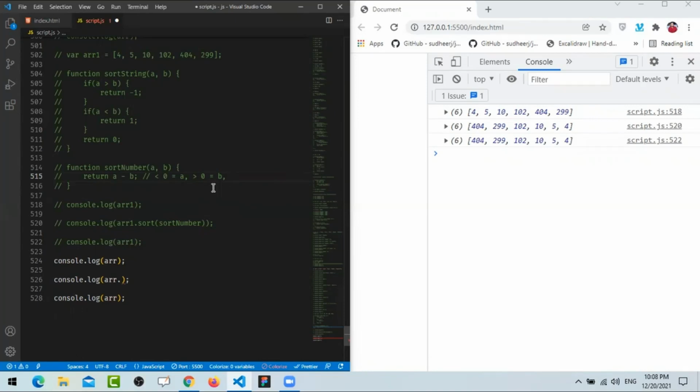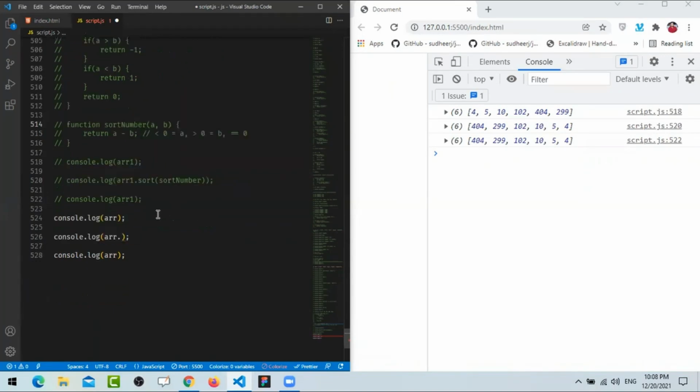And if you get a value which is equal to 0, then nothing will happen. It is not going to swap. So these three logics they have already written over there. We just need to pass this callback, and it will work like that. Is that clear? Yes, sir. Because the sort method is already there. They have internally written like that only.